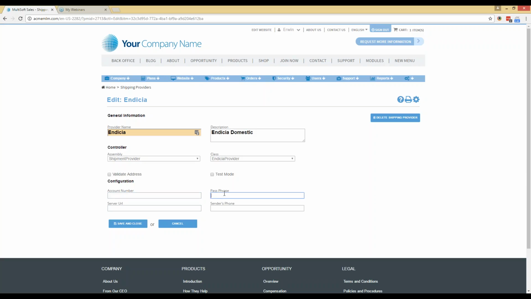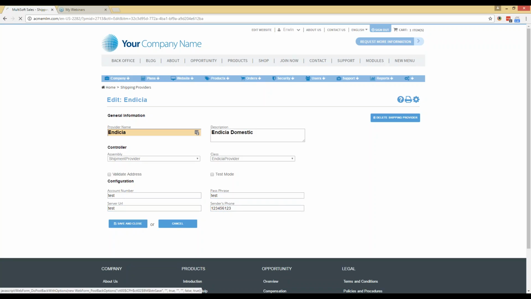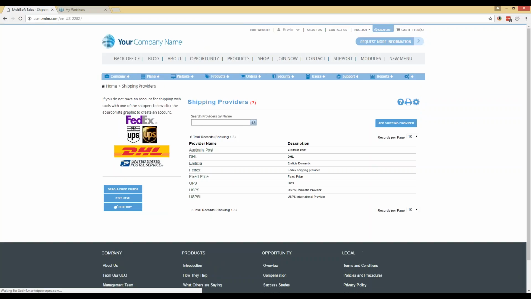All of this will come from your Endicia account. Once these are completed, you can just go ahead and click on the Save and Close button in order for your Endicia account to be activated.